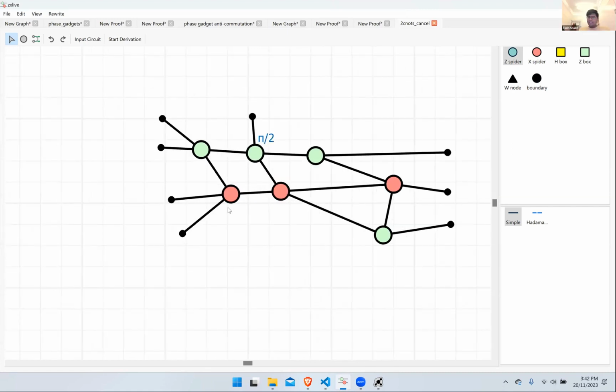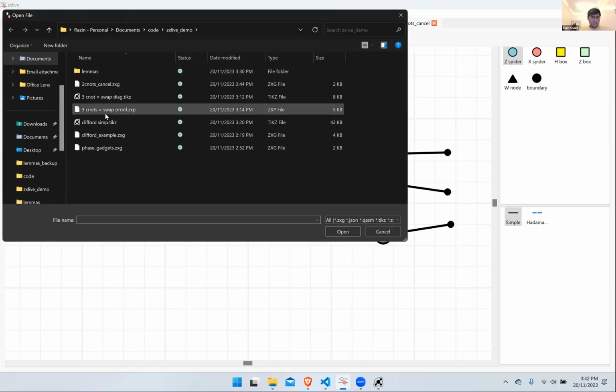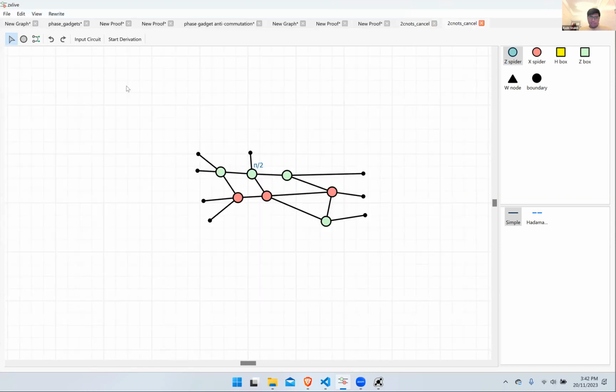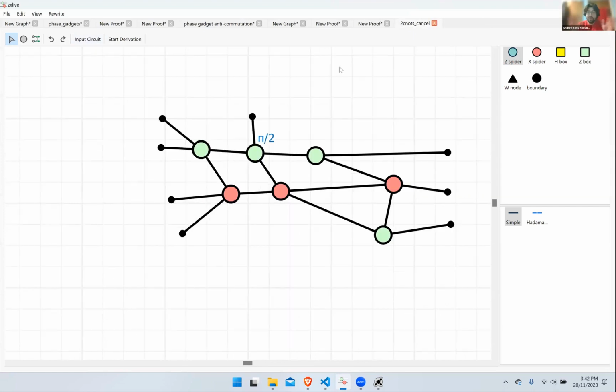John is nodding. Yeah, I think so. But there is a slight problem, because actually let me open the rewrite rule and argue why it's not so obvious.